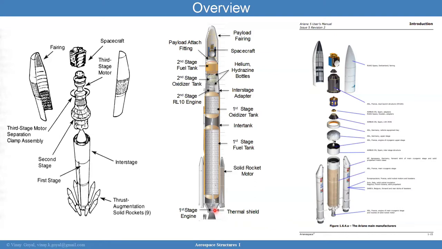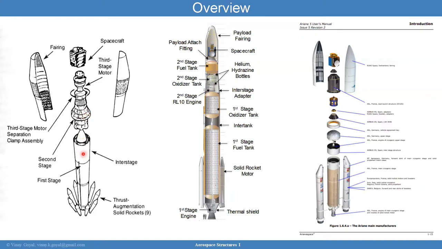Here, what you see is the first stage engine. The first stage engine provides the thrust required to propel the launch vehicle from the ground. And we usually use several stages, and this is done for optimization. And I'll be showing that a little bit later in a later lecture. The second stage is then used to propel you to space. You could even have a third stage. The first stage is discarded once it's used. The second stage is then used. And the nice thing about the second stage without the first stage is that you have discarded weight that is not needed. So many designs could have even up to three stages.